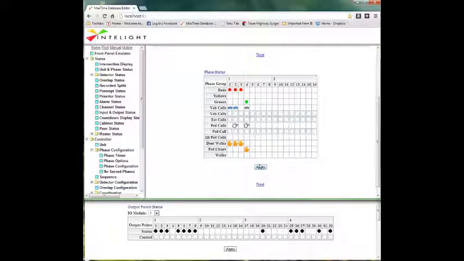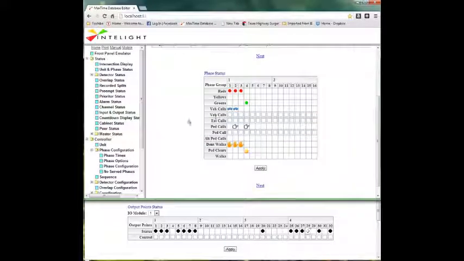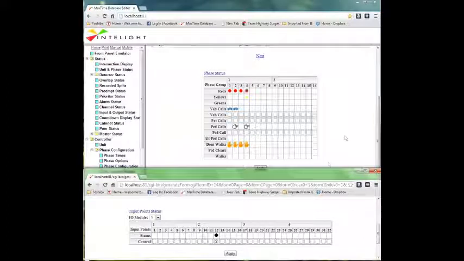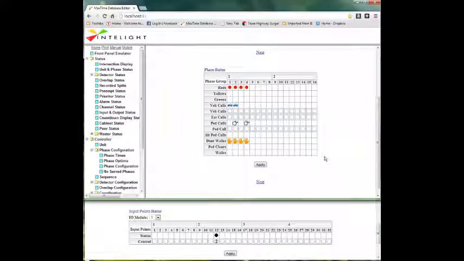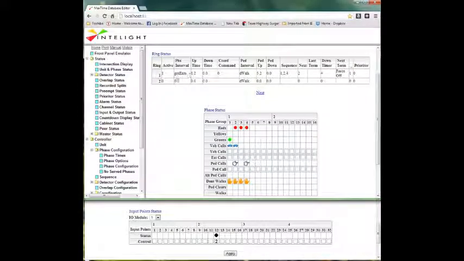I'm going to remove the vehicle call. It doesn't really matter. I just want the ped to come up 4 seconds before the green. So we want to see the little walking man down at the bottom, 1001, 1002, 1003, 1004, and then the green pops up. So I'm coming around, I'm in phase 1, and of course I have a dwell on 2 because that's my coordinated phase. But I do have my ped call. So we're getting lined up pretty close here.